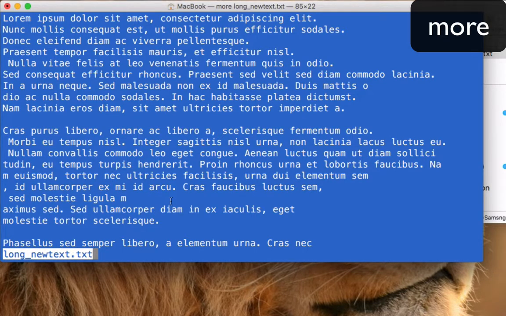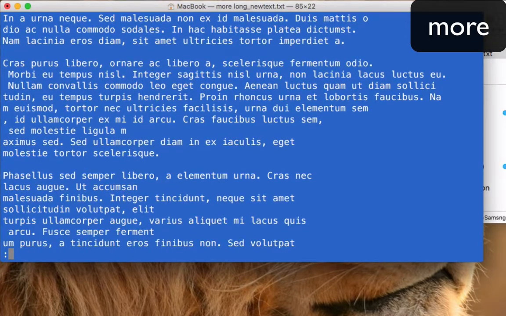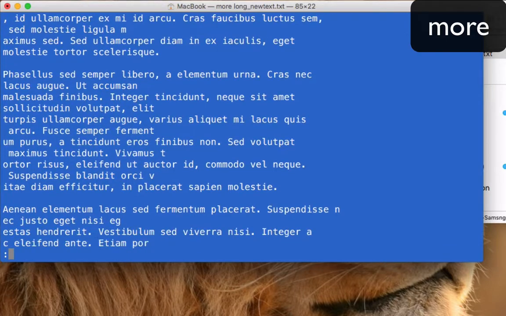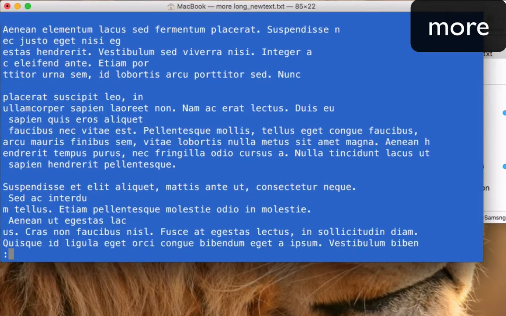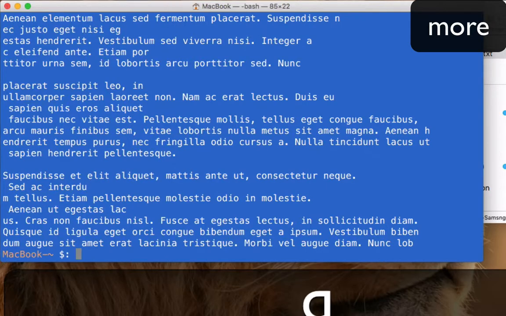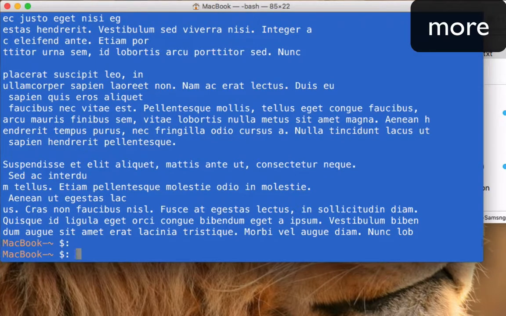And if I want to go down, I can use the down arrow keys like this, and to go up, the up arrow keys. And I can go down up to the end. And if I want to quit this, I can do this directly by typing Q. So I type Q, and here I quit.